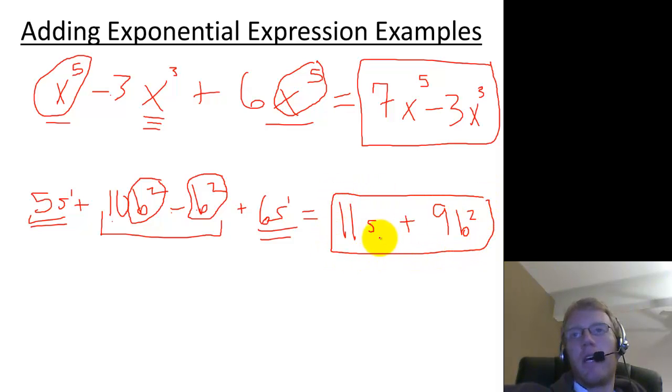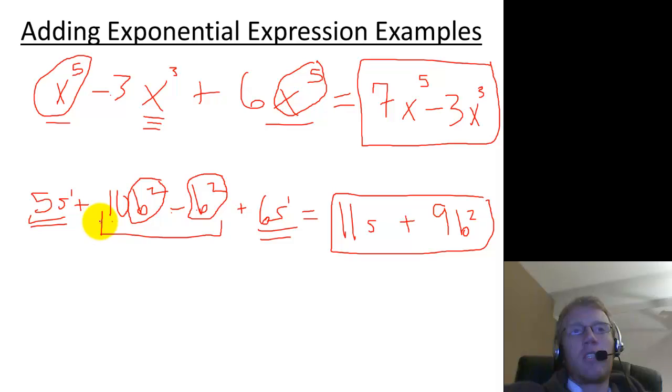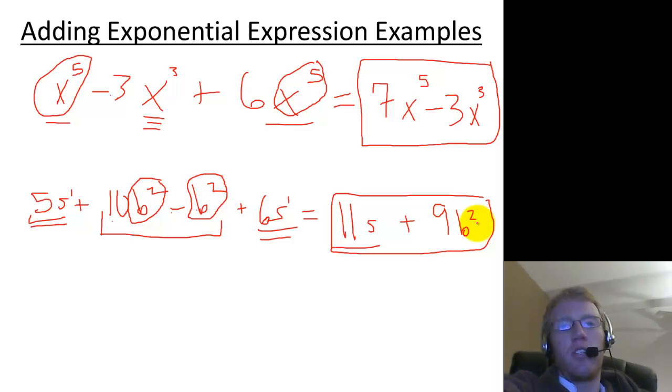And I cannot combine my s's with my b squareds because these are maybe snakes and these are maybe square-shaped bananas or something weird like that. So again, for me it helps a lot to visualize these as objects, and then the number in front is just how many of them I have. So I have 5 snakes plus 10 bananas. I take away a banana and I add 6 snakes. So I had 5 snakes and I added 6 snakes, so I have 11 snakes. I had 10 bananas and I took away 1 banana. I now have 9 bananas. So it makes it more concrete and easier to visualize that you're actually adding or subtracting an amount of something.